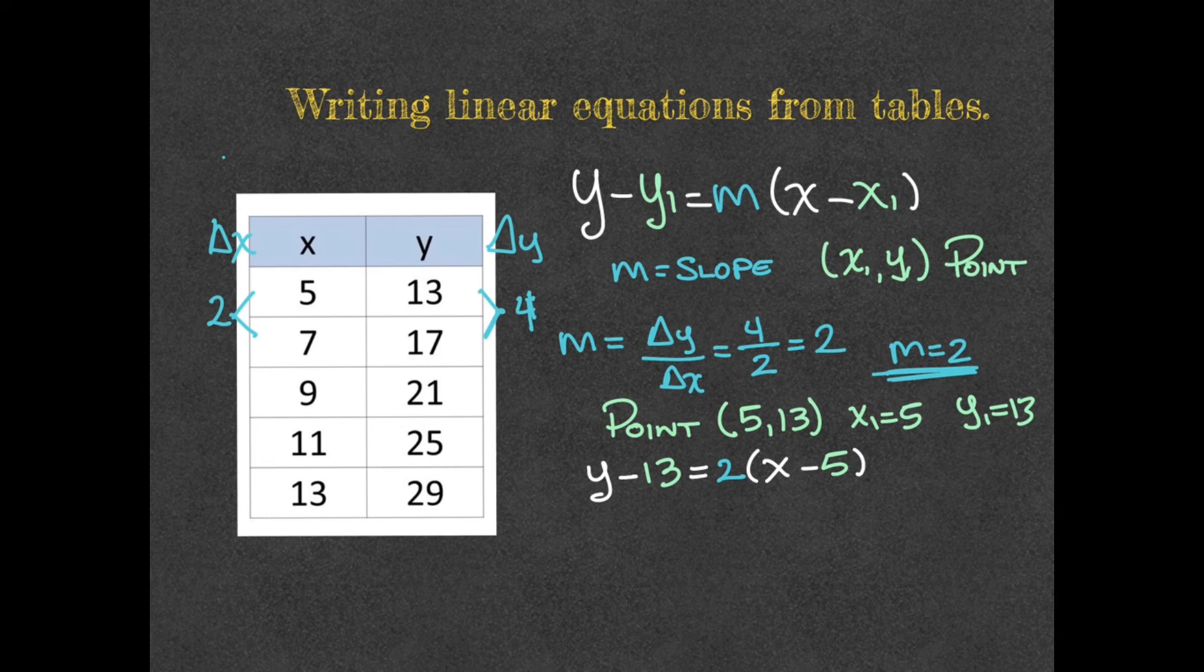So now I know that this does not look like an equation, but what we are going to do now is actually follow the order of the operations. We're going to first get rid of our parentheses, and then we're going to solve for y, and then we're going to have our equation. So let's start with this. We have parentheses here, so we're going to do our distributive property. 2 times x, 2x. 2 times negative 5, negative 10. And then on the other side, we still have a y minus 13.